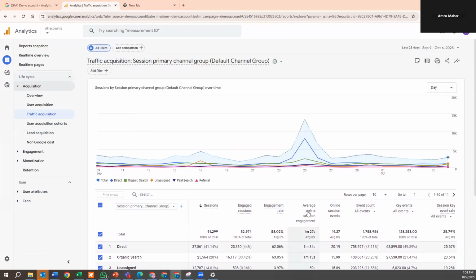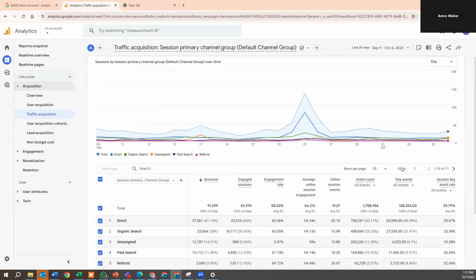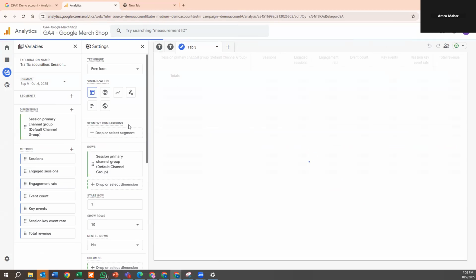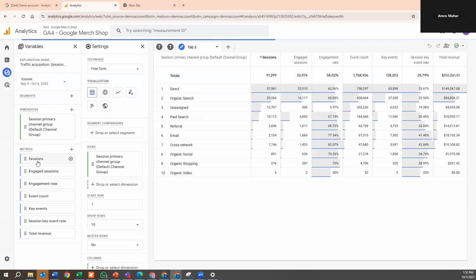Then there are a lot of dimensions here that are reported that you don't necessarily want. You want different dimensions. So at the top right-hand corner, it says open this report as an exploration. So you click on that. Now you can edit this report as you want it. You can take away certain metrics and add certain metrics. In this case, we wanted the source, and the source is already on the side, so that's fine.